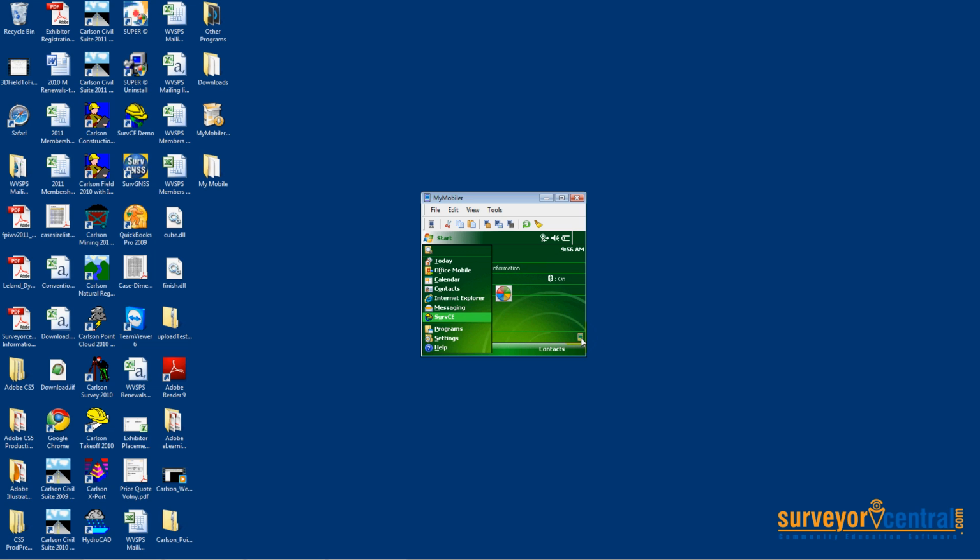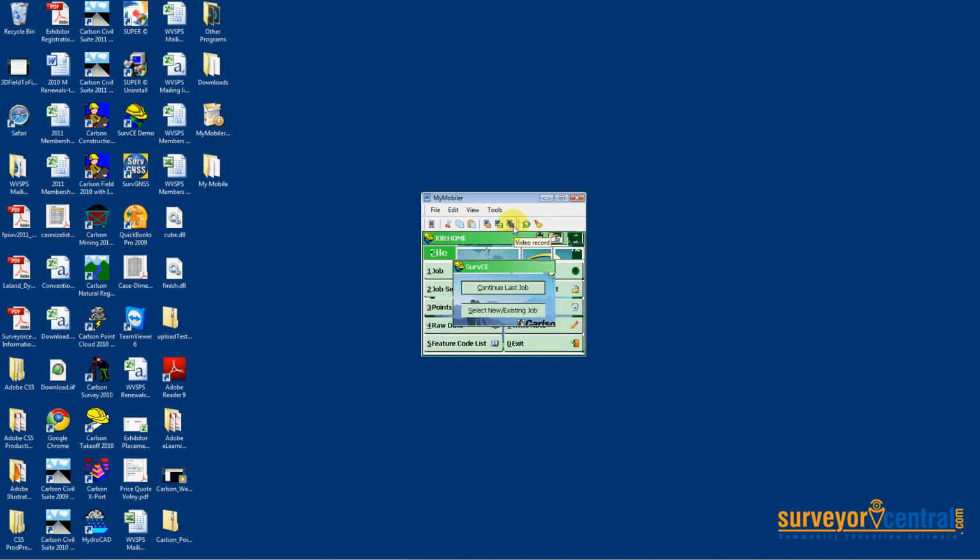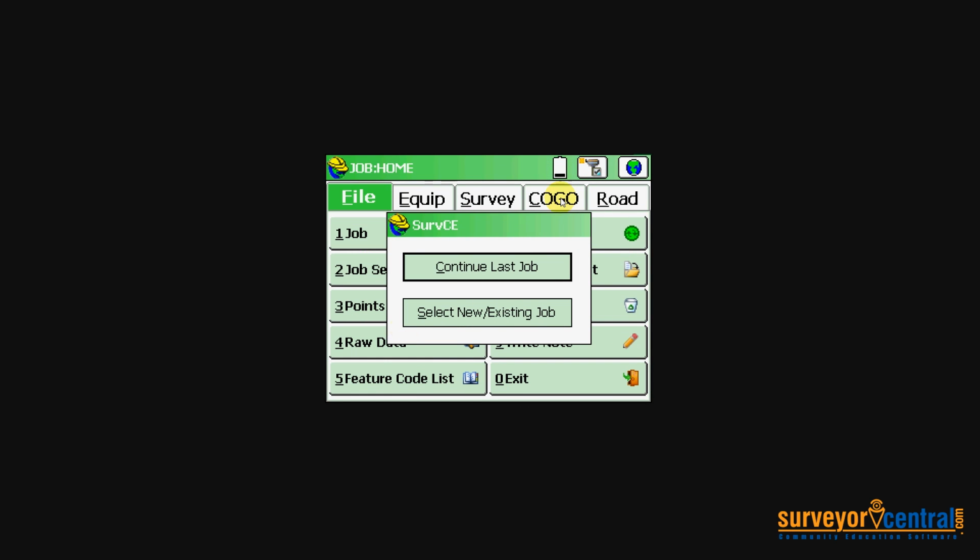Up here are a few tools that you can use. You can change the skins and rotate the screen, and that actually rotates it on the device. I did that by accident. You can record video, so if you want to do a training or something like that, actually we can click on this button right here to make it like full screen so we see more of the real estate.